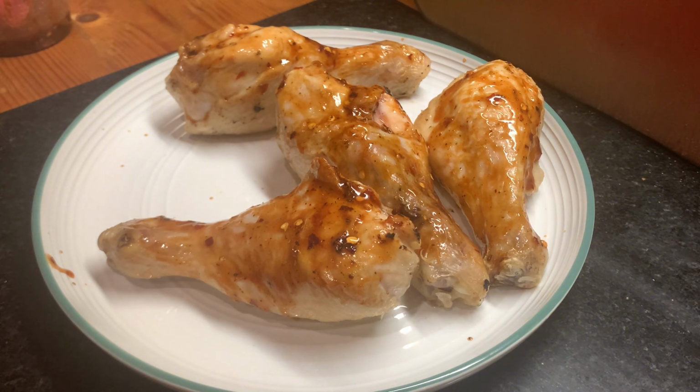And look at that. Steve's lava chicken, yeah, it's tasty as hell.